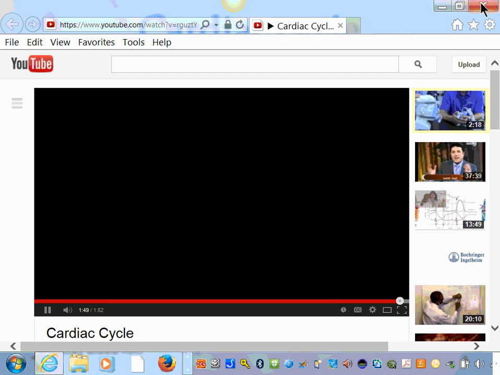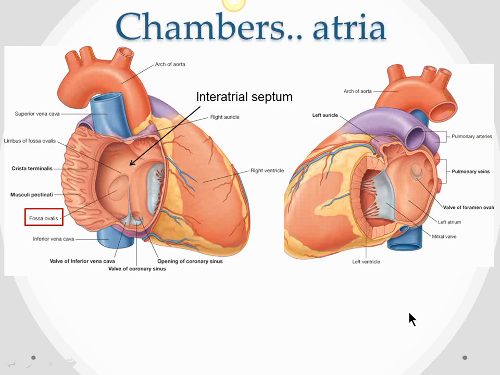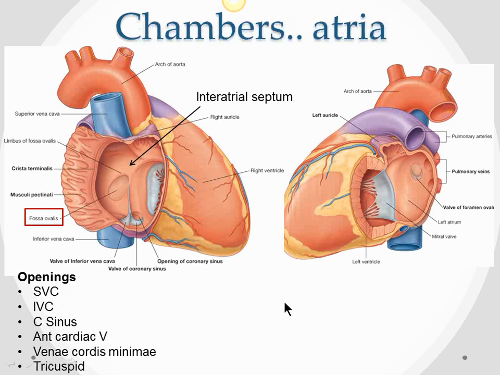So see how cardiac circulation is very important to understand; this is really a key thing in anatomy. Okay? Now let's look individually at the chambers. So we are looking at the right atrium. Whenever you're looking at a chamber, first of all, you should know the features of the chamber, and then you must know what the openings in the chamber are and any special features in that chamber. So let's look at both atria.